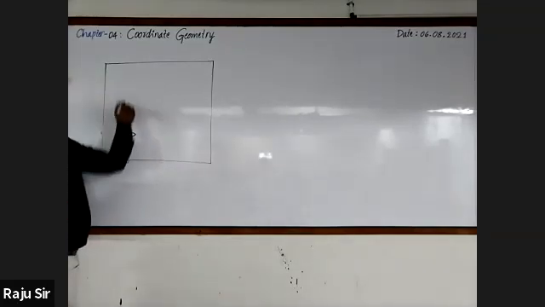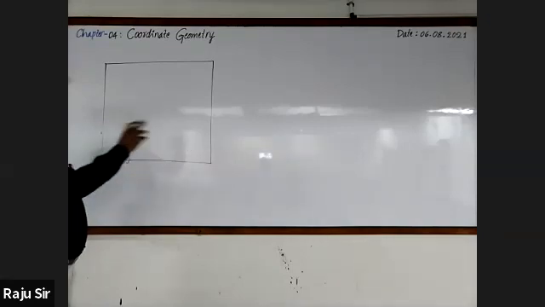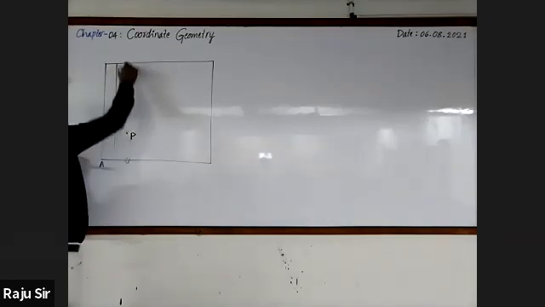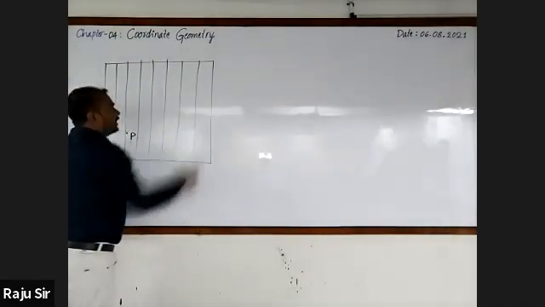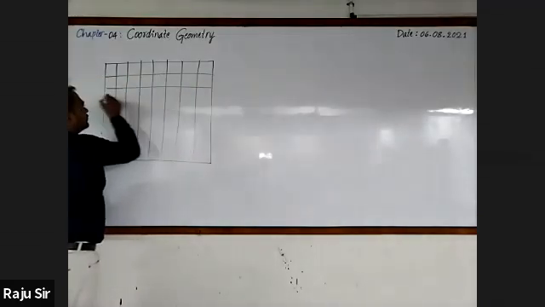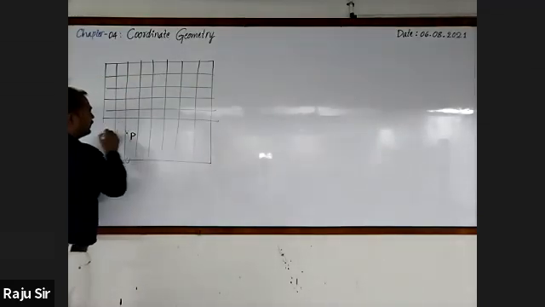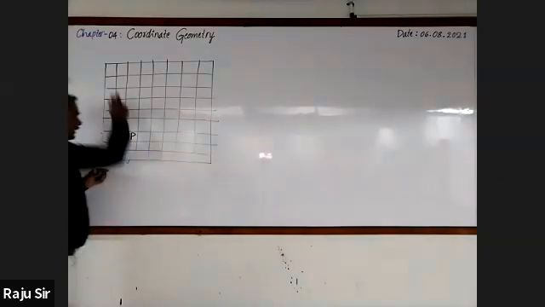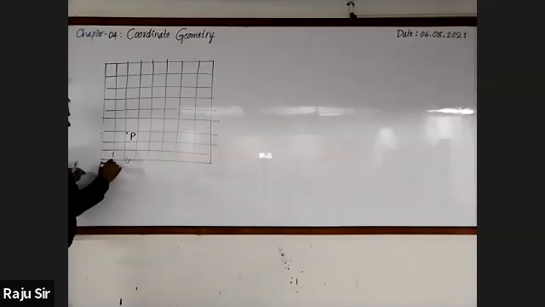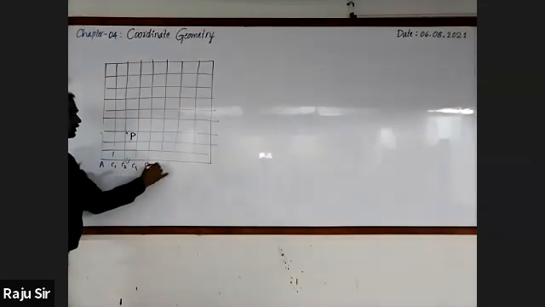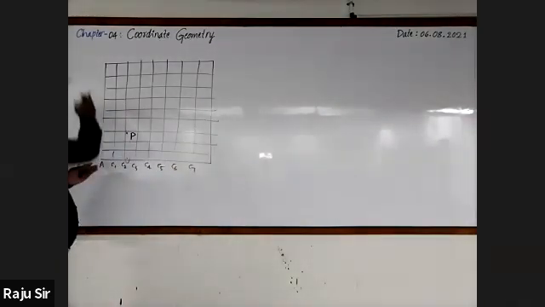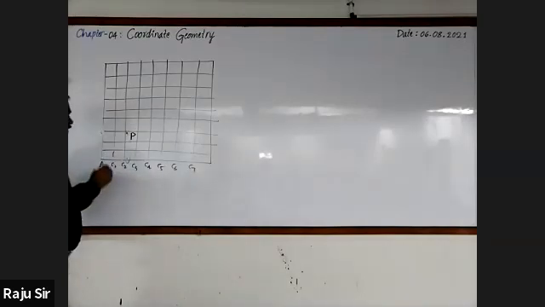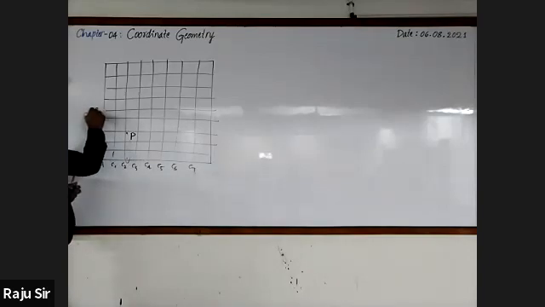So that mathematician has divided the whole plane into number of parts by drawing vertical lines as well as horizontal lines. And we call the vertical lines columns. It is column 1, column 2, column 3, column 4, column 5, column 6, 7, 8, and so on. Then the horizontal lines are called rows. It is first row, second row, third row, fourth, fifth, and so on.